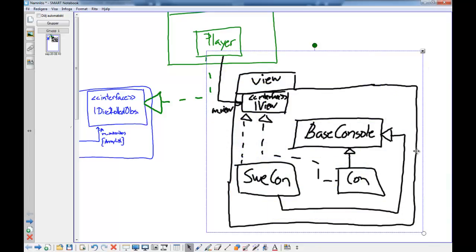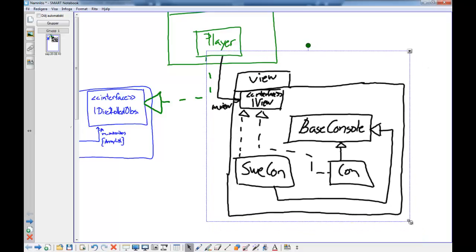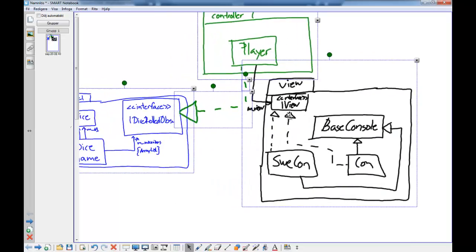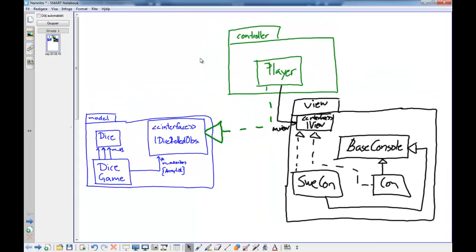This is, of course, always the problem in modeling. Finding a good layout and stuff like that. So, something like this. Actually, we don't have a dependency here. We just have associations.